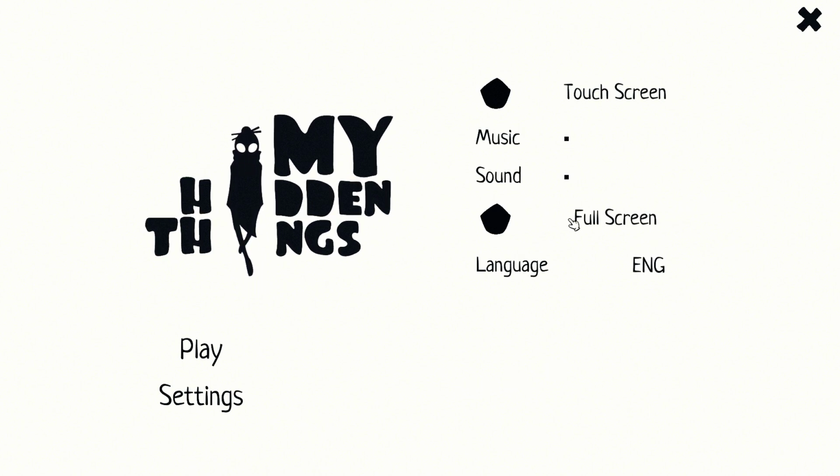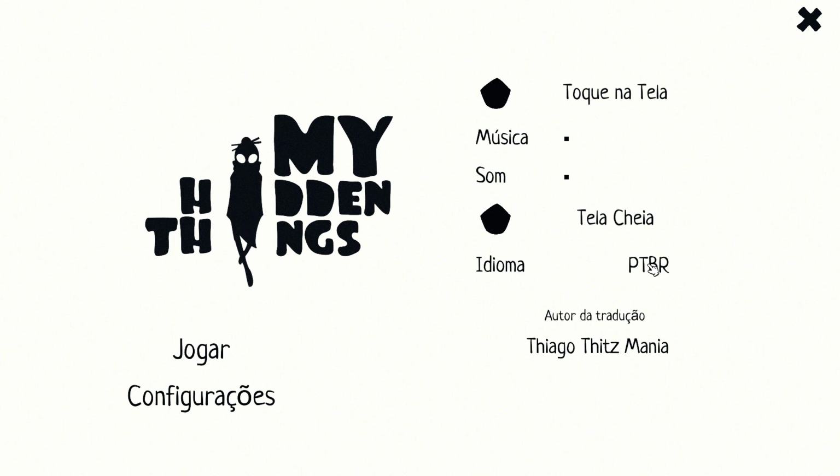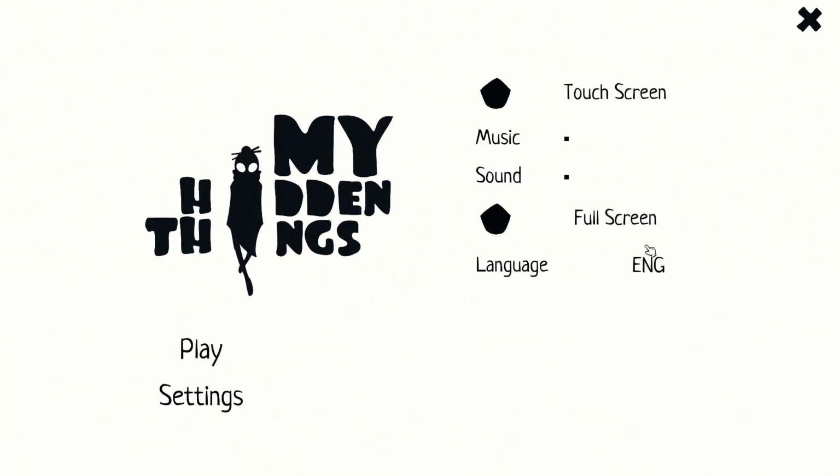Alright, so fullscreen works correctly, but I would definitely prefer it to have resolution settings. It's off, so it works in a window mode, sort of. Let's check languages. Oh, there are quite a lot of them, actually. Okay, five, I think. And we have sliders for music and sound. Of course, I don't use it because I need to focus and comment. So rather basic. It's not bad, but I would prefer to choose the resolution because it just makes my work a bit easier.